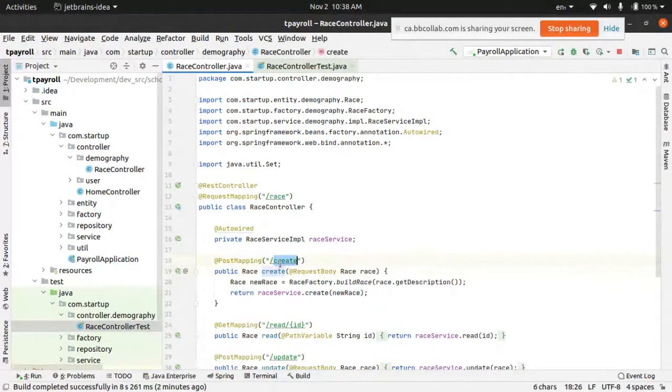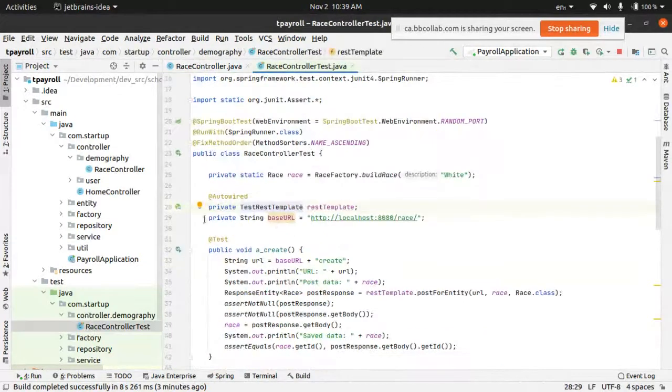So we're trying to secure this so that not everybody will be able to create a race. It will not be accessible to everyone. That's the security policy there. That means you have a role and you have users. A role dictates that a particular role is able to call this endpoint successfully, and then you attach that role to a user. When that user calls this particular endpoint, you have to authenticate that user and then check whether that user is authorized to access it. So that's what we're going to try to do now.